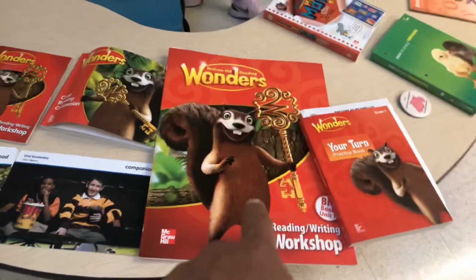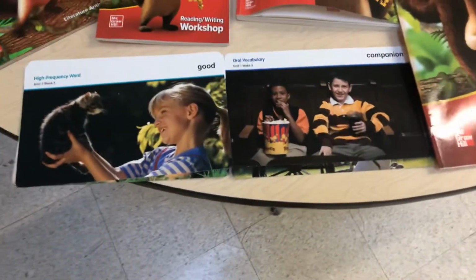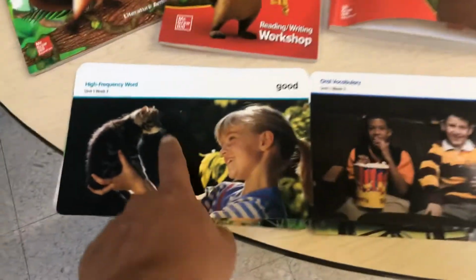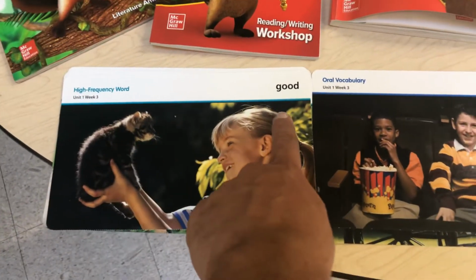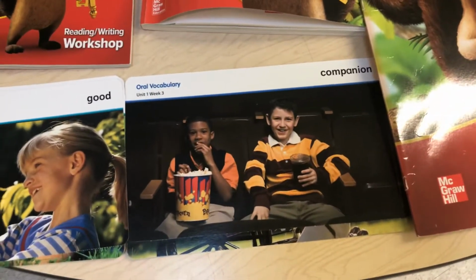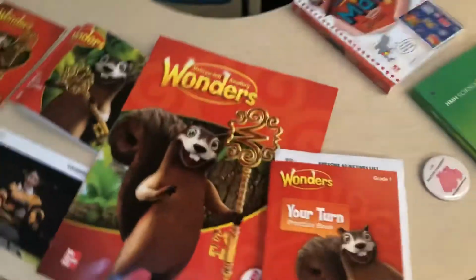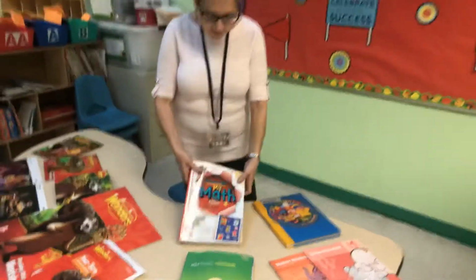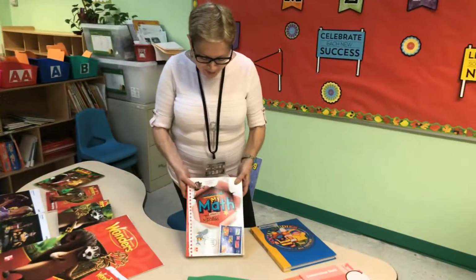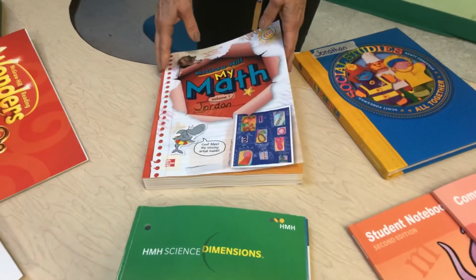This is another large guided reading book of the simplistic stories, and then we have the grade level stories in the literature anthology. But I'll be sending those home. And lastly, before I move on to math, is the high frequency words. We practice the spelling and the term, and then the vocabulary words that we do every other Monday. And you see a picture, definition, example, and we ask a question. Okay, take it away. This is our math book, and what we do in class is I rip out the pages, or I should say Mrs.